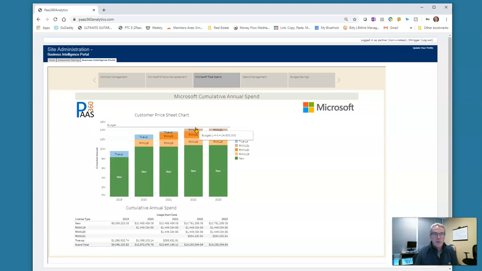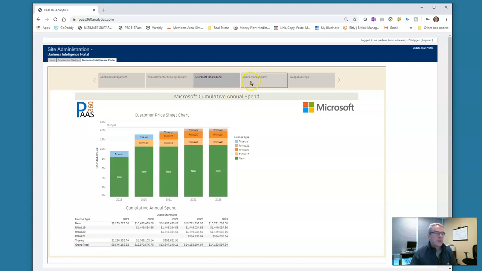So it's better to go to your CFO now and say, hey, look, we're growing at a pace that is more rapid than we predicted. We're bumping up against the budget that you set for us. What actions can we take? And so it's a great way to track licenses. Again, we do this for Microsoft, for Oracle, any of your IT vendors.